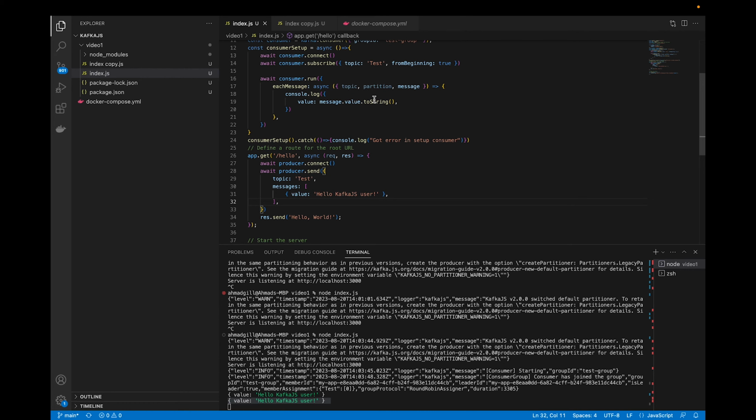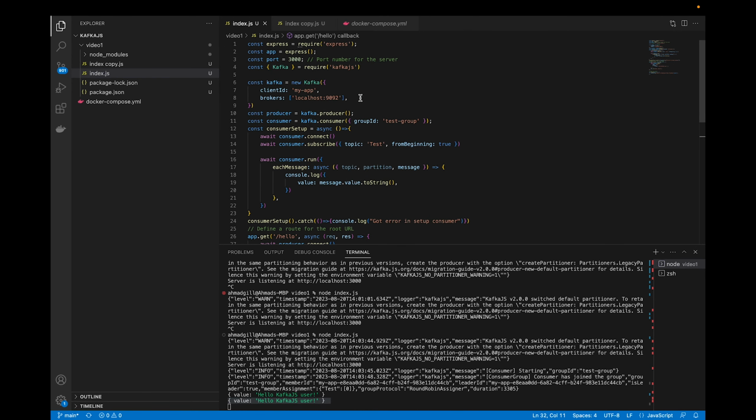And in the next video, I will go step by step. We will explore all the options which are available in the Kafka client, which is this one. Like what are the different options available for the Kafka client, and how you can control the producer and the consumer behavior. So we will look at all those options step by step in the next couple of videos. So that's it for this video, and thank you.